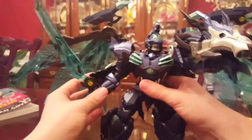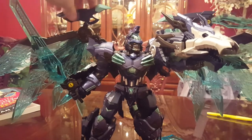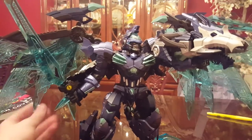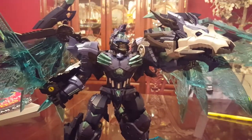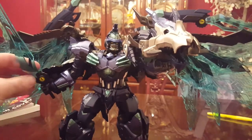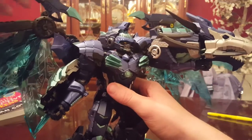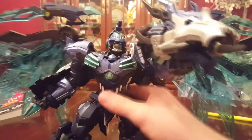Yeah, you can do something like this with the figure. But then it looks a bit uneven as this wing's missing a blade. So you could just stick that down. I guess you could take out the sword on this one, just put it off the side. So you could do the same thing with this wing, and have him wielding the one sword. This looks pretty nice, but I do prefer him with the full wing. The sword back in the wing. Okay, so that's basically the robot mode.